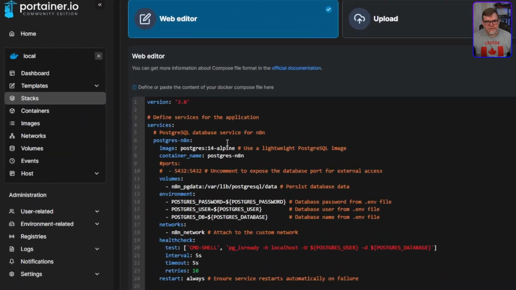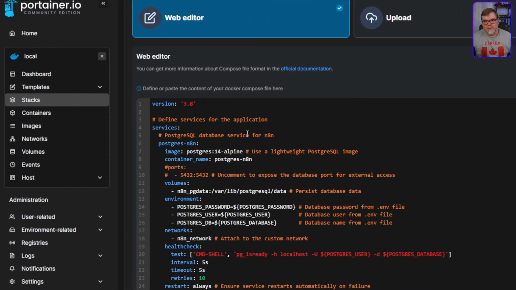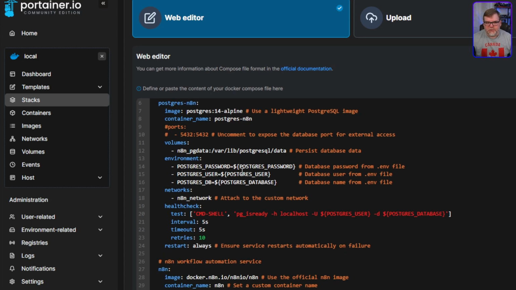All right, so let's zoom in here. I like to always cover what the compose file is doing, so there are no surprises and you're familiar with what you're installing. A very beginning thing we're going to be hitting is our Postgres installation. It's also going to be putting the data for our Postgres server into this volume, n8n_pg data. We are going to be specifying a couple of environment variables, specifically the passwords, and we're going to be pulling from our environment file, my .env file, for that information.